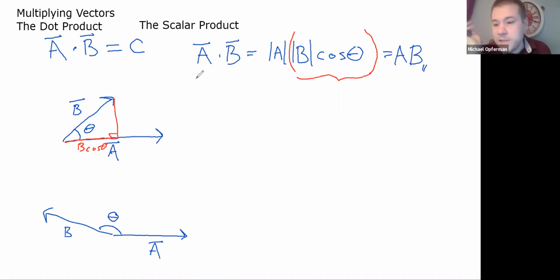So in this case, A is in the X direction. So we would be doing magnitude of A times the X component of B. And you can also, by the way, just as well do it the other way and make it the component of A that's parallel to B times B, because of course it's arbitrary which one of these we called A and which one we called B. All right, so that's how you can wrap your head around the dot product in magnitude and direction form. It's basically telling you how much of one vector is in the same direction as another vector.